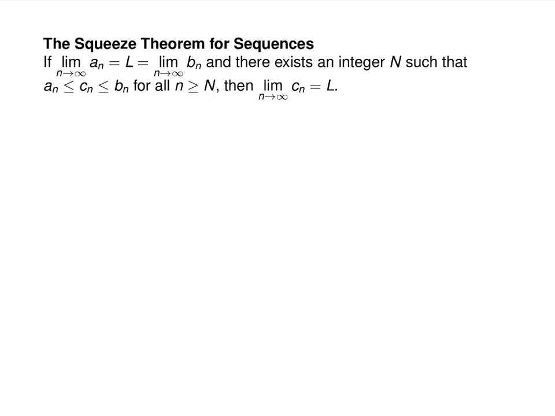Have you seen the squeeze theorem before? Some books call it the Sandwich theorem. The idea is that if you have two functions that limit to the same thing, and you have a sequence that's in between them eventually, that sequence goes to the same place. The picture for functions can look something like this.